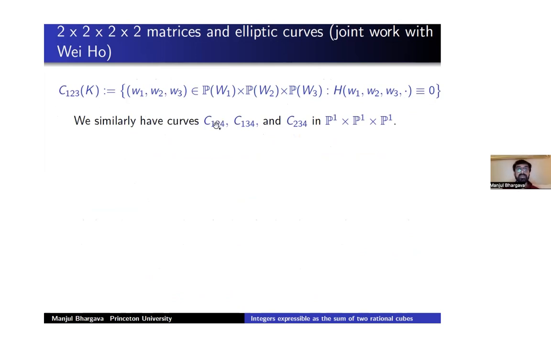And these curves are also all isomorphic to C123. And why is that? Well, because you can take C123, you can project onto C12, that's an isomorphism, and then you can unproject onto C124. And so that gives you an isomorphism from C123 to C124. So all these genus one curves that you can construct in this way by saying, let's just take three coordinates and put them in and see if we get identically zero in the appropriate P1 cross P1 cross P1, these are all isomorphic. And the natural maps are given by projection and unprojection. So project onto C12 here and then unproject onto C124, and that gives you the isomorphism between these two curves.